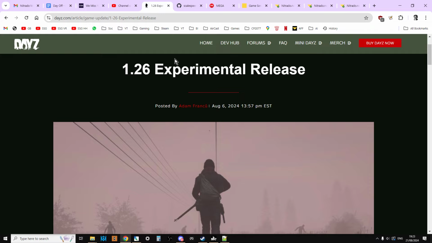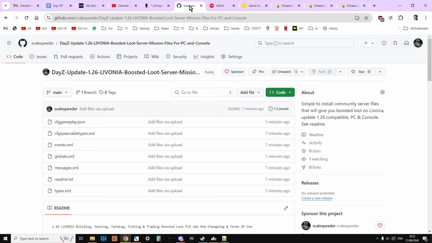Update 1.26 hasn't dropped yet for community servers for console or PC. However, being able to access DayZ on my PC and having access to the experimental servers means that I can get ahead of the game for you and everybody else and create my various updated files. So in this video I want to talk about my Livonia boosted loot server files.